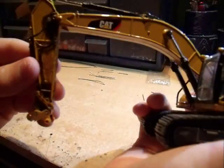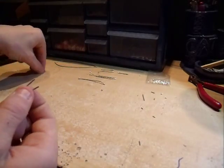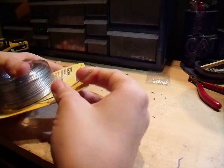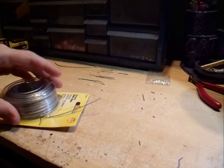What I'm working on right now are the auxiliary hydraulics that run on the stick of the Cat 330. I'm going to need 4 lines. I already have 3 cut out to the size I need them, but we'll cut 1 more out. Basically it just pulls out. I wouldn't suggest taking it out of the package. You can keep it right in there.